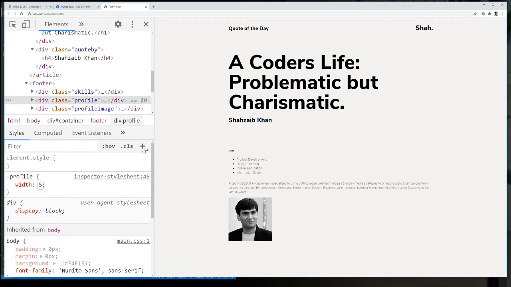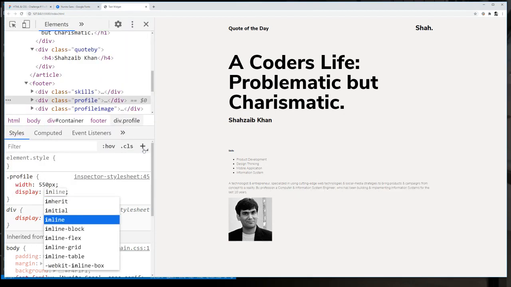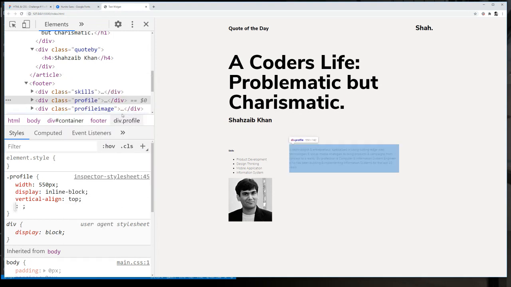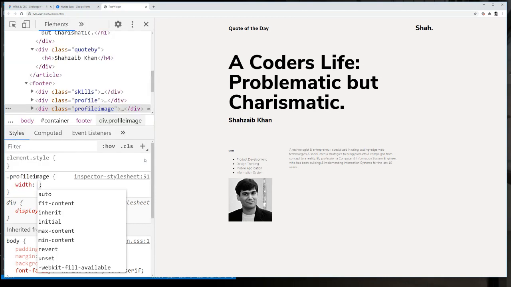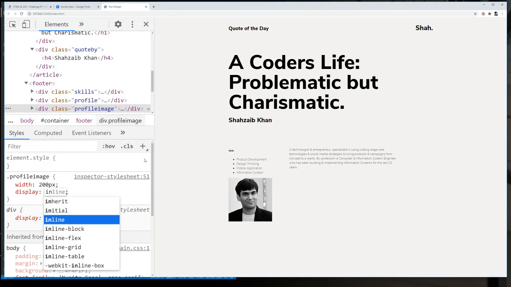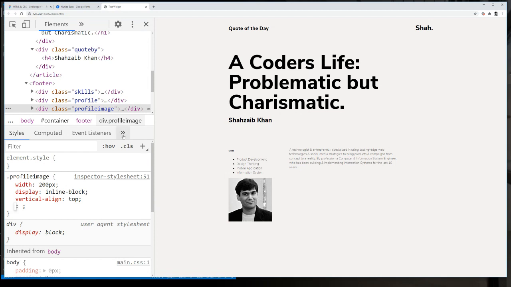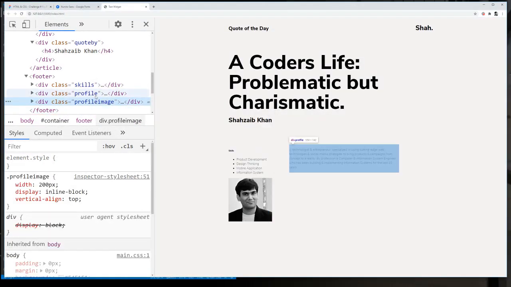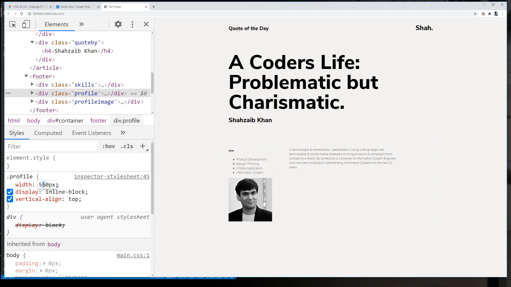I actually had these things calculated, but it can be adjusted by trial and error. So it's up to you. Width 200 pixels, display inline, vertically aligned top. Okay, so we have a bit of a problem. Let's just solve it.